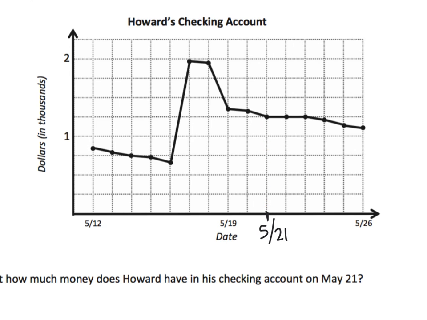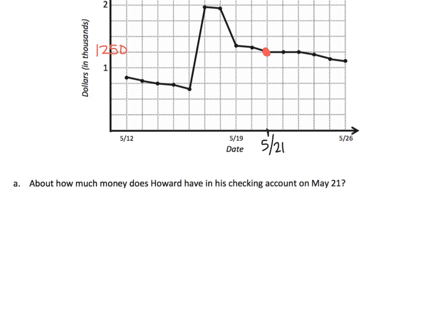If we want to see how much money he has, we go straight up and we notice that the dot is right here, which means then we go over. We can see it's above one thousand dollars - it's one thousand two hundred fifty dollars. It's about how much it looks like he has. It might be exact but it's hard to tell when the numbers are so large. So it looks like on the 21st he had one thousand two hundred fifty dollars.